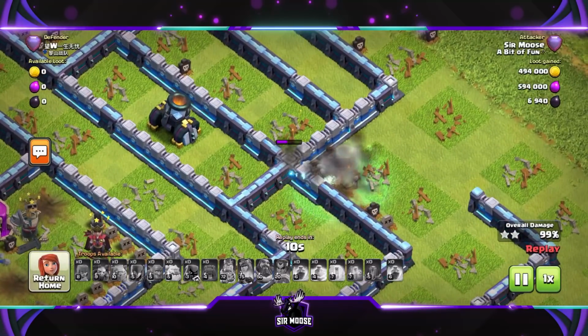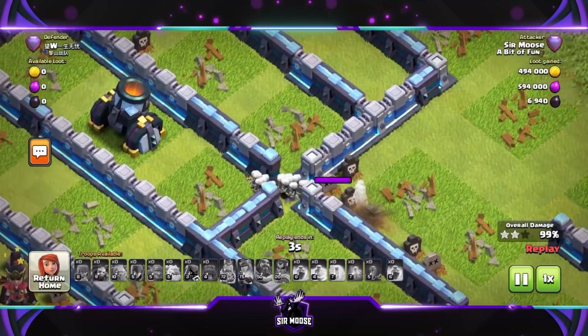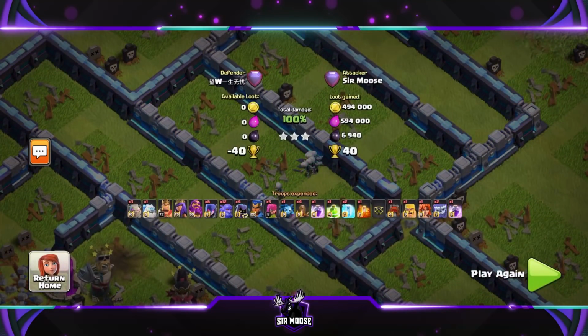That hurt. And we've nearly lost the witches. One more. No! The witches have gone. It's just the skeletons. Can they do it? Yes! Go on! And now the mortar is defenseless because they're too close for the mortar to hit. And that wasn't even close, was it, guys? Yes, it was. It was very close.